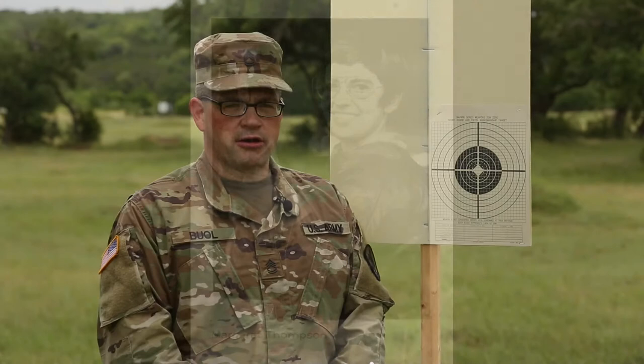This is the Margaret Thompson Murdock postal match. Of course, the fire was named after an Army Reserve nurse who in 1976 tied for the gold medal in a three-position small bore rifle. Of course, the fire can be shot on any Army 25-meter range using our current zero target, the Alpha 8.